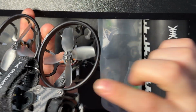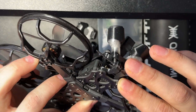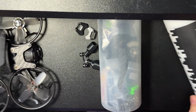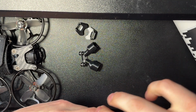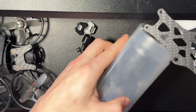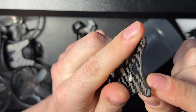And you can see on this new version of the frame, they've doubled up the carbon here to try and reinforce it. And here, I feel like, depending on the 3D prints you use, you will be able to reinforce that. I'm going to go ahead and break out the old frame that I'm going to be building into an analog version right here and show you how that looks after some wear and tear. So as you can see, I've shaved it down and super glued it to reinforce it. And that's held up well.